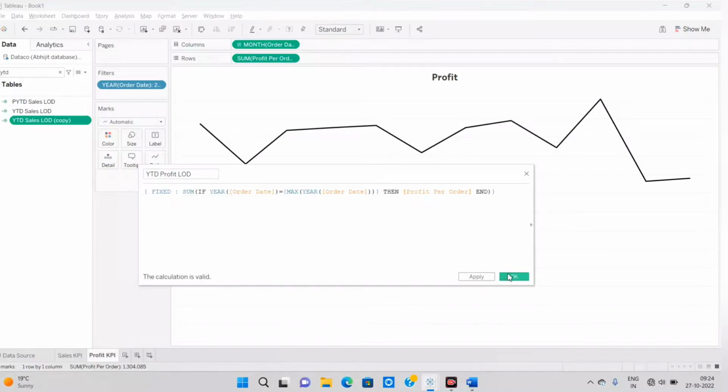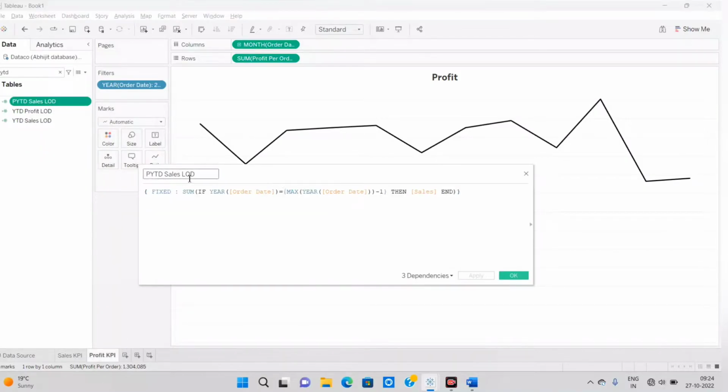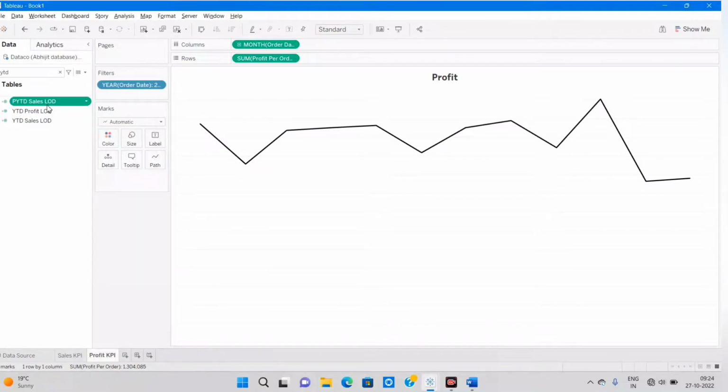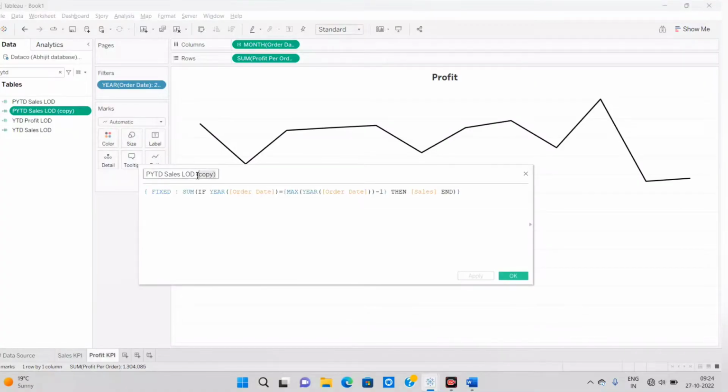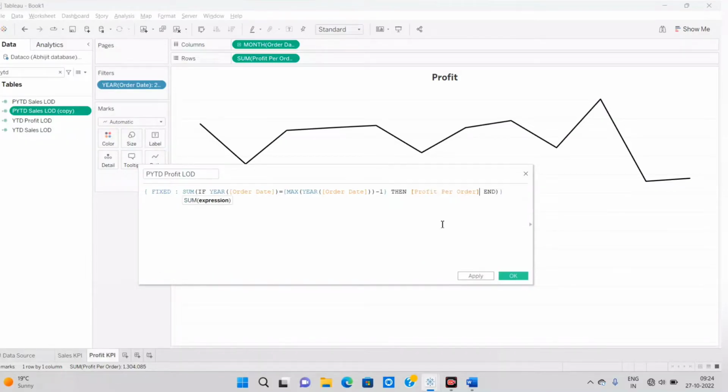Similarly for year to date, I will first duplicate this, then edit this and change this to profit. Similarly, from here we will change this measure to profit per order.